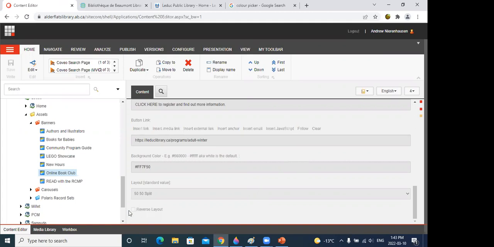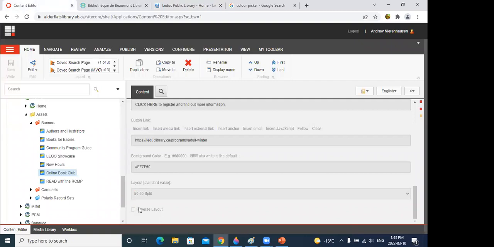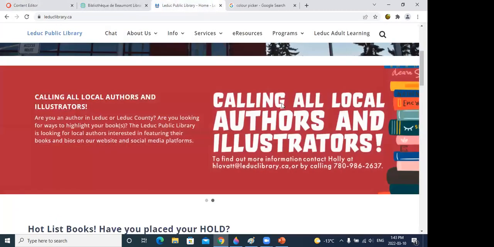But you also have the option to reverse layout. So I think a good example of this is this Leduc banner right here. The image they have has these books lined up against the right side of the screen. So you could hit reverse layout, and this image would be moved to the left side and the text would be on the right.